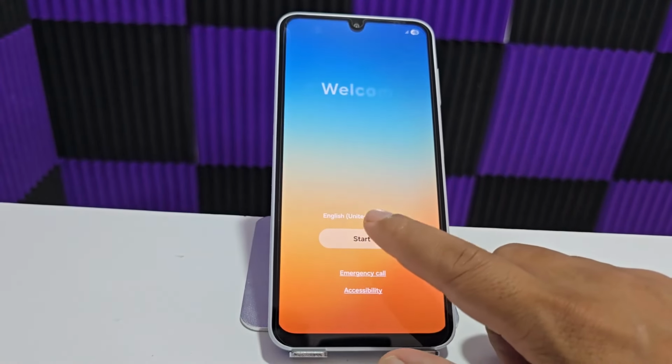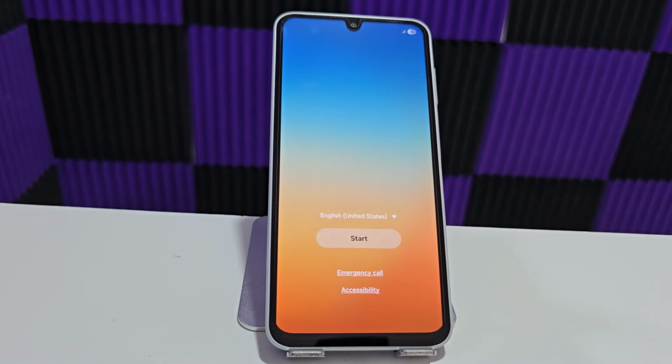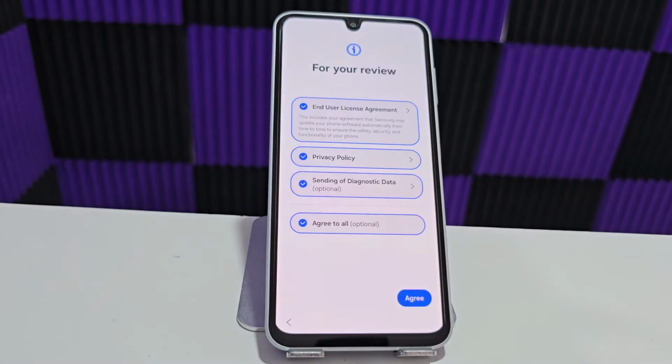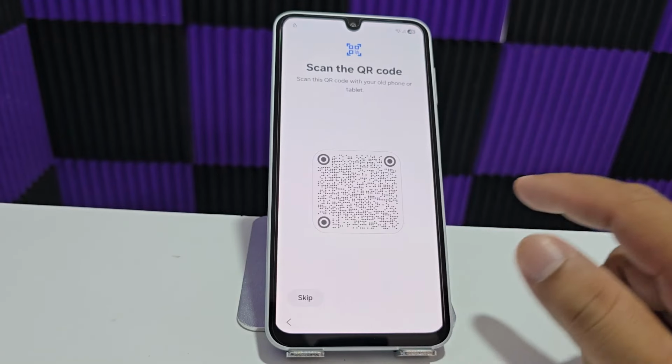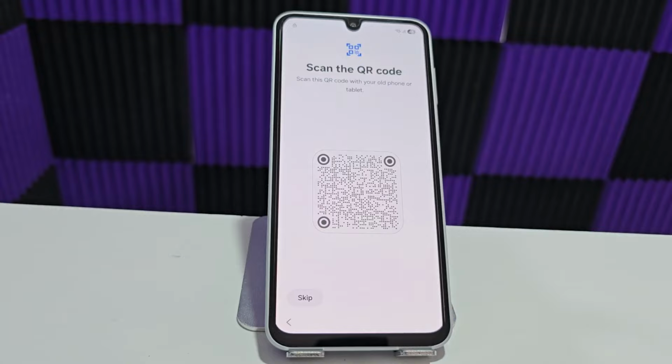Now, what we're going to do here is click here. Click here on Add, then click here, go to this option that says Android. Select Android here, and now what we're going to do is search for another phone.